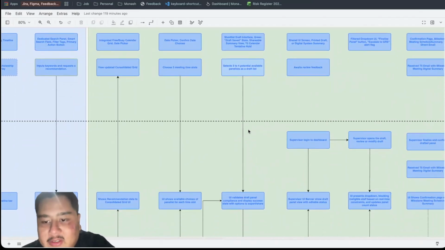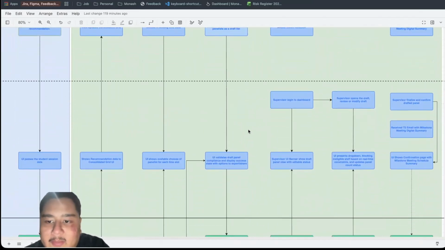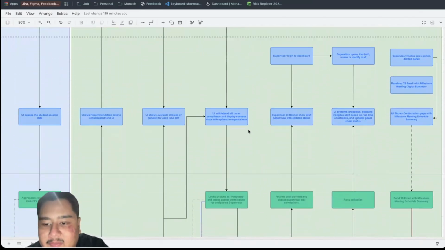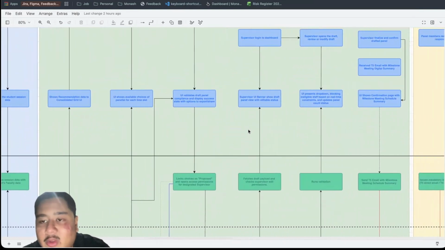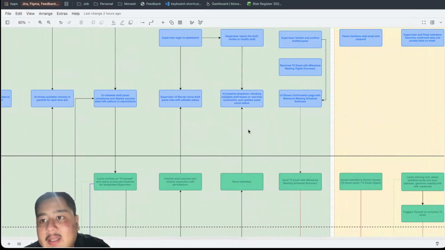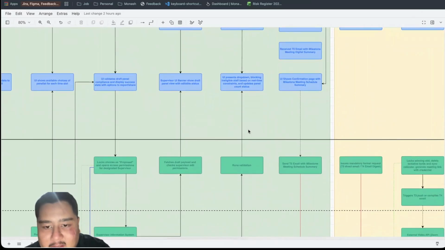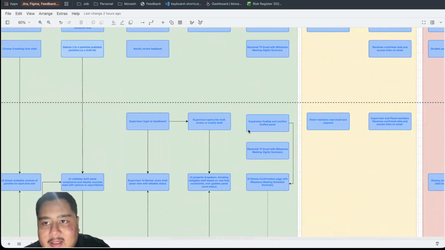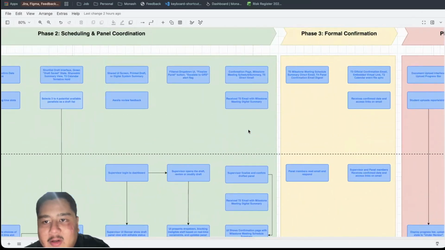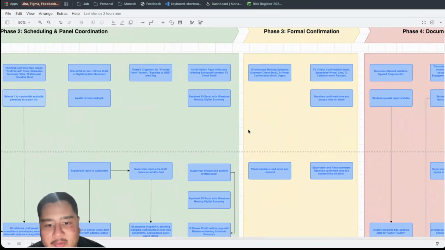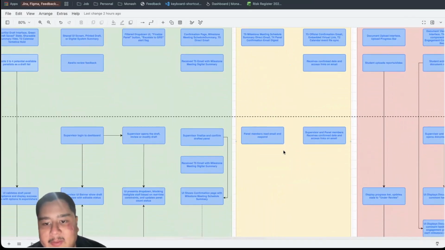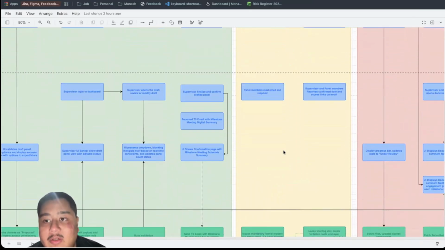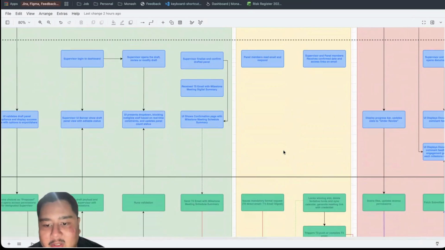When the supervisor logs into the dashboard, the supervisor can open the draft, review or modify it, and when they confirm it, the system will send a notification to both the panelists and the student, and also the GRS team, that there is an upcoming invitation for the panel confirmation. Now, in the formal confirmation, the panel members can read the email and respond. The supervisor and panel members will also receive their access links in the emails.